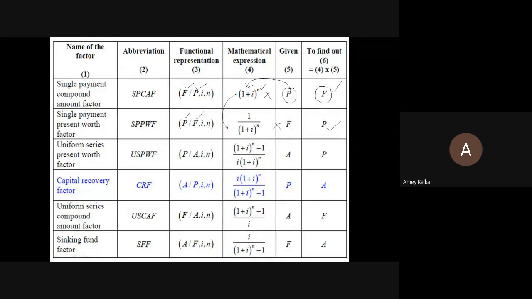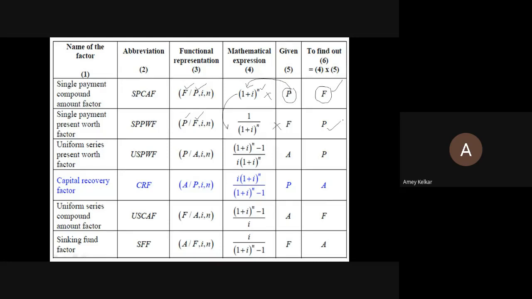So here, what we need to find is the annuity, while the future value is given to us. What does this mean? We keep a target: at the end of 5 years, I want to purchase a car that will cost nearly 6 lakh rupees. So from today, let me start investing some amount per year, so that at the end of 6 years I have a good amount with me, and further, if required, I'll go for a loan. How much amount should I start investing? That is your annuity, because here you have kept a target: in future, I want to purchase something which is worth this much.